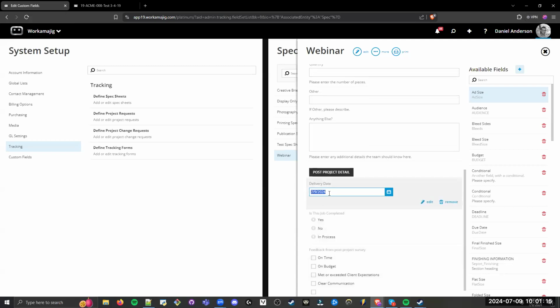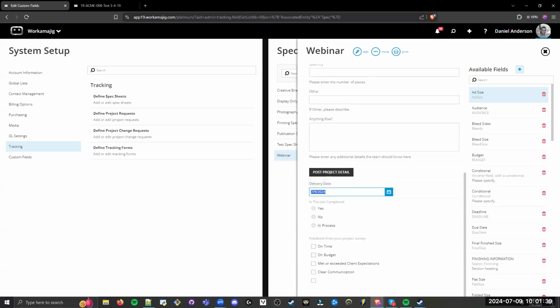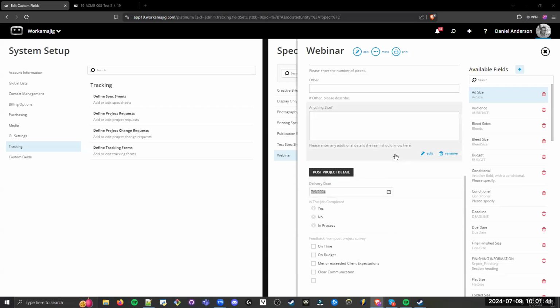The system will assume year if you don't put it in, but again, it needs to be month, day, year, or whatever your system settings are. If your system settings are day, month, year, that works as well. But the default is month, day, year. It's asking for a specific date, so you can type it in, or they can use the date picker when they're actually using these. And this isn't setting defaults or anything. The reason we have these on the setup is just to show you how it would look once you actually publish the spec sheet itself.